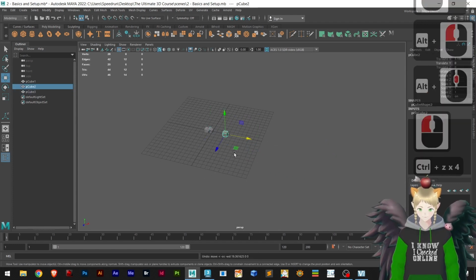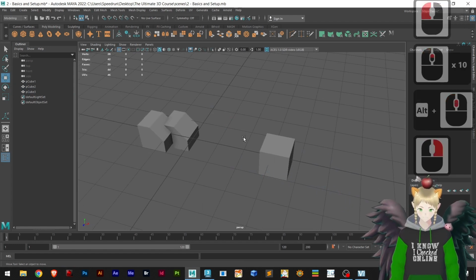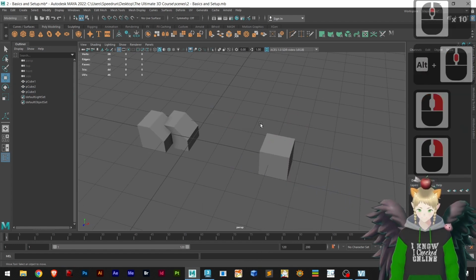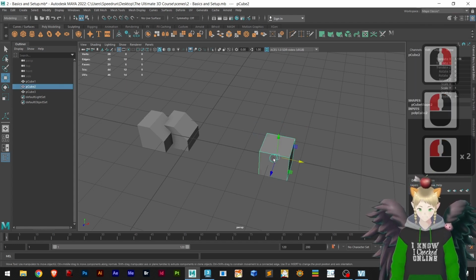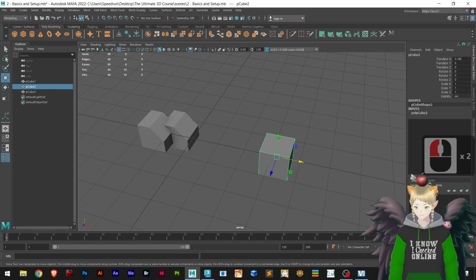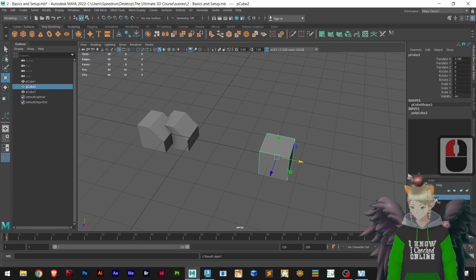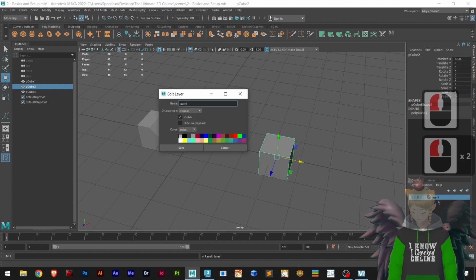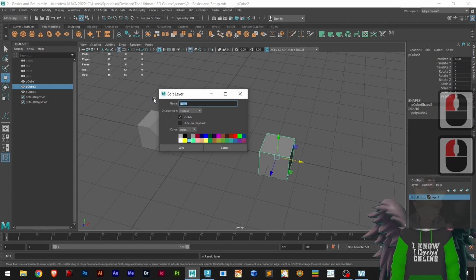Let's return a few steps and talk about the layers so we can end the tutorial for this section here in Maya. All right, layers. I can click here to create a layer. I can double click on the layer, choose a color if I want to, and I can name this layer whatever I would like.